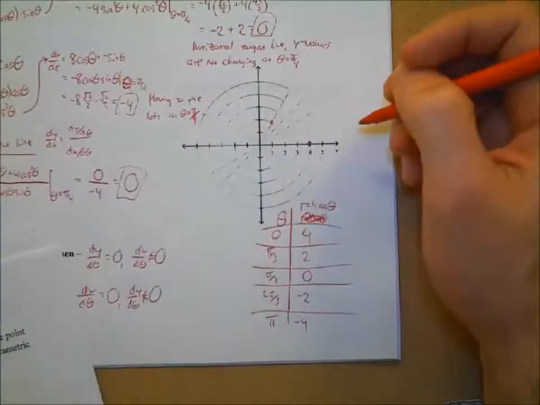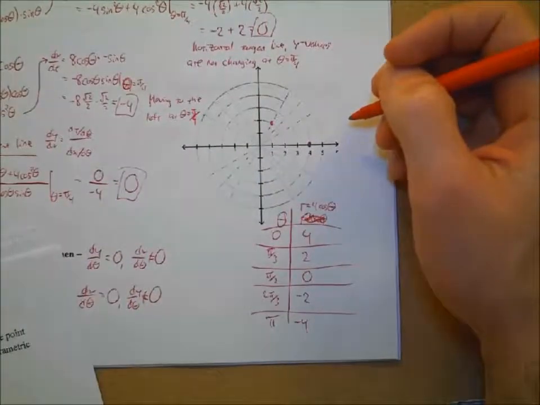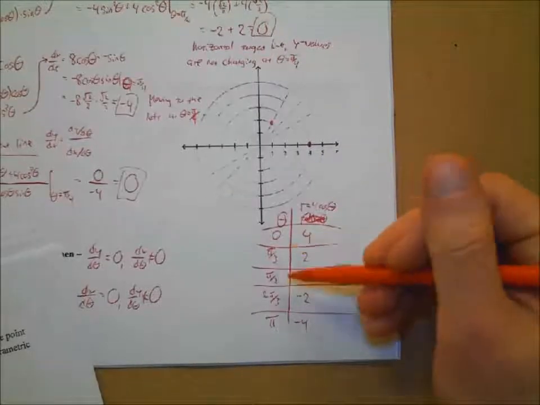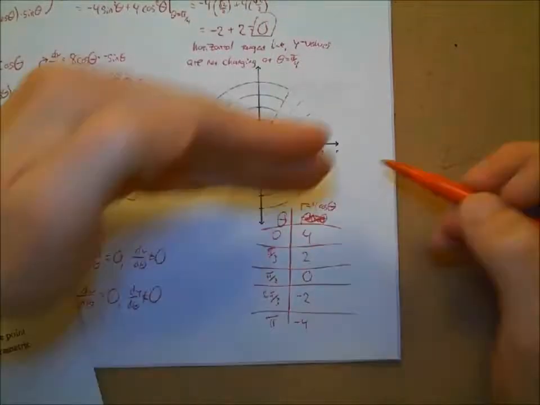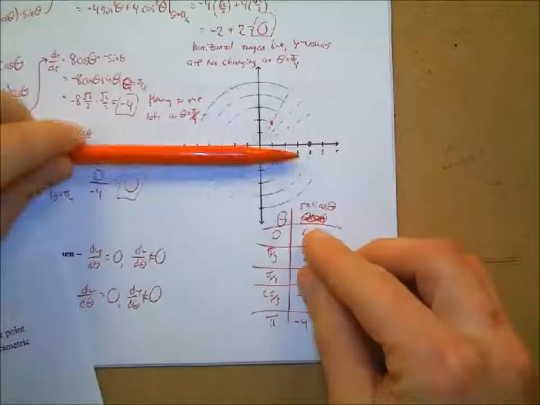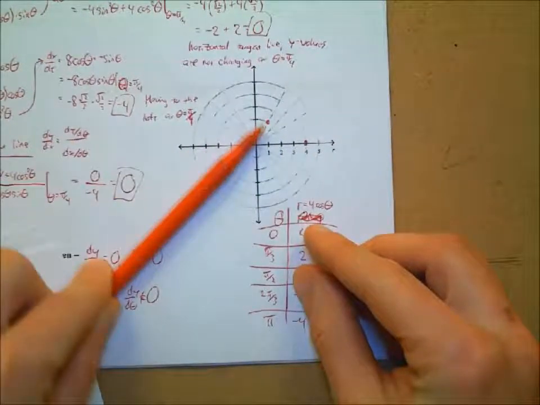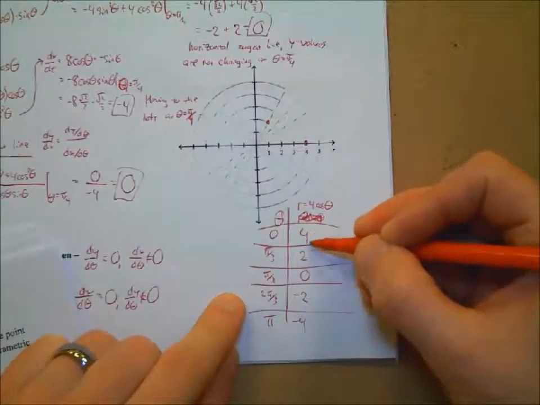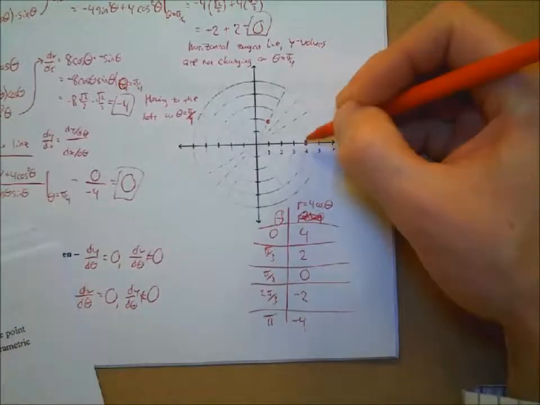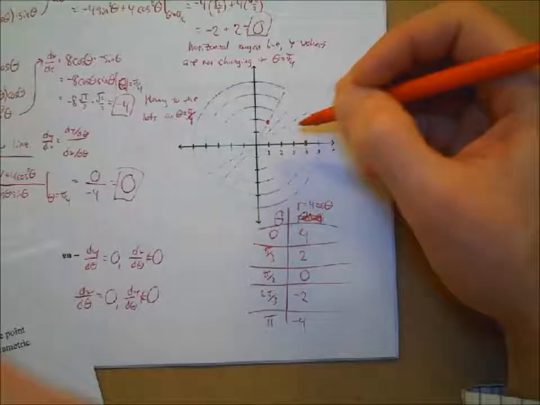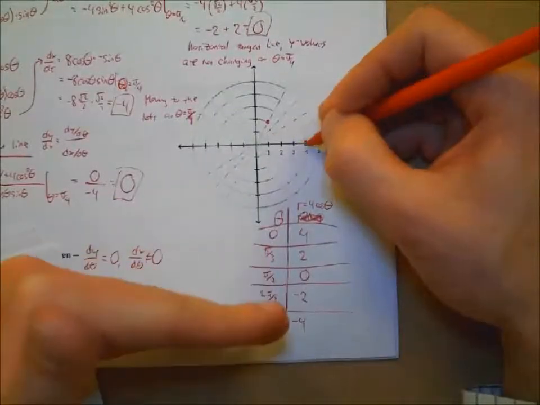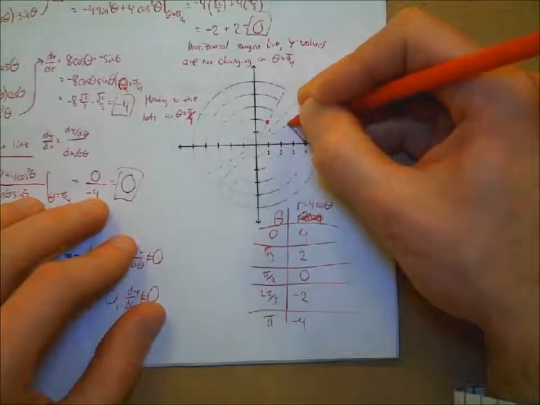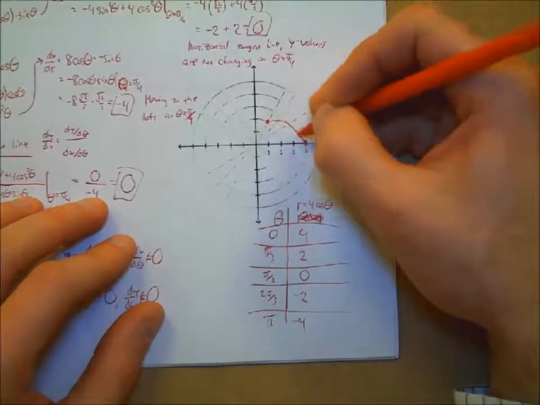And again, to connect these, this is where we want to be kind of watching ourselves, right? This is a continuous function. So as we rotate from that 0 to this pi over 3 angle, we have to decrease our radius from a radius of 4 to a radius of 2. That means we're going to be moving in closer to the pole as we rotate counterclockwise from our angle of 0 to our angle of pi over 3. So we're going to look something like this. Like that. We're going to rotate in.